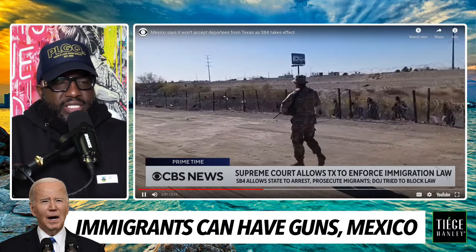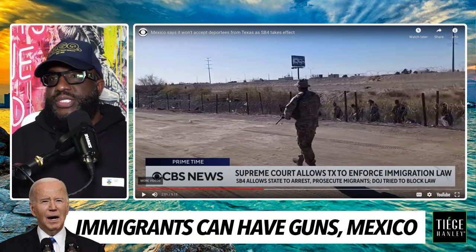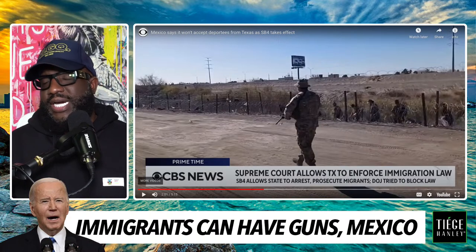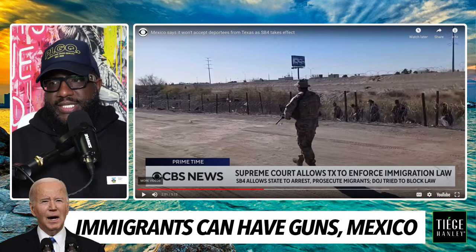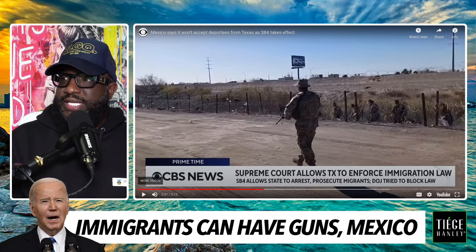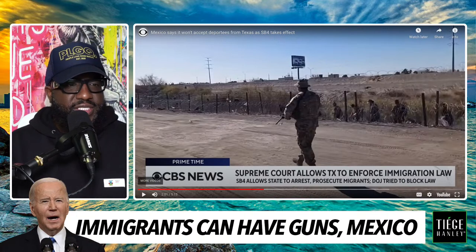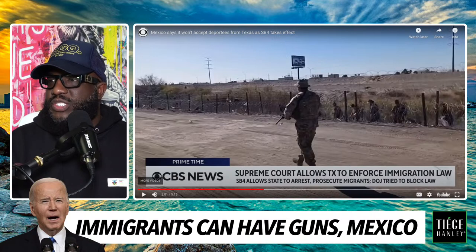Did y'all see that? Did y'all see that? Do you see him walking while illegals don't even, I remember when I used to watch documentaries back in the day, because I'm a documentary guy. And they used to have to dodge the Border Patrol and sneak in because they was afraid they was going to get caught or whatever. They don't even do that no more. They just walk in broad daylight.